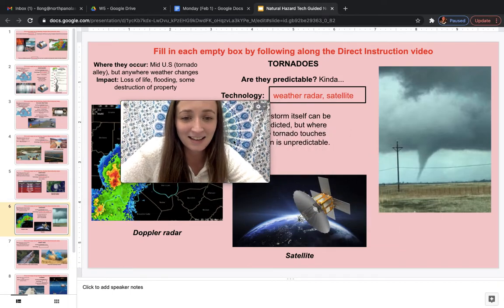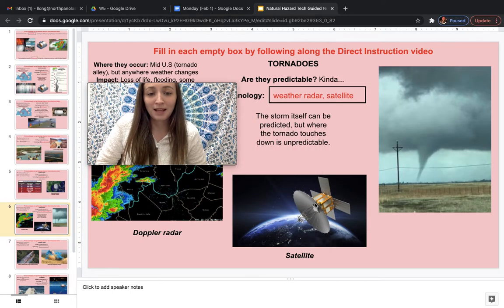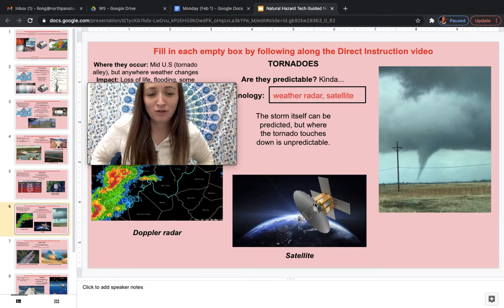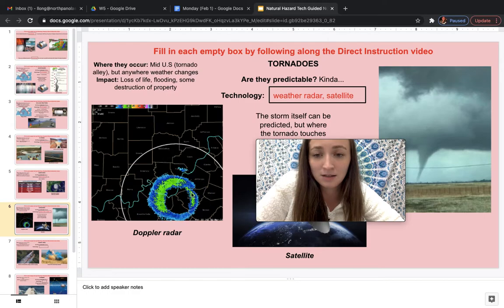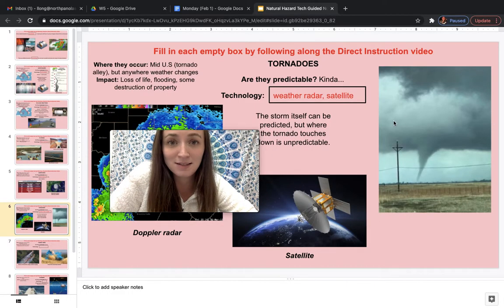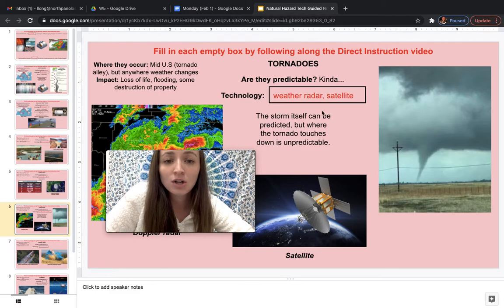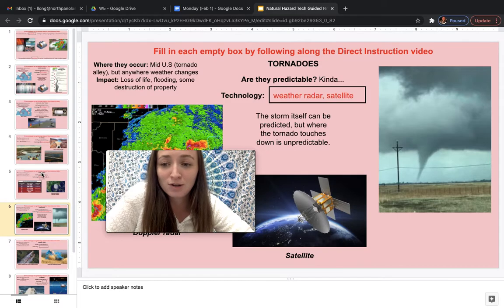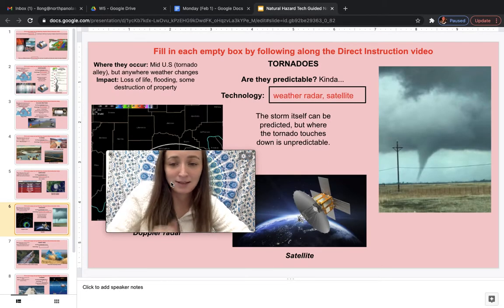And again, the satellites, here's a picture of a satellite. This is just a big thing literally orbiting our Earth, and it takes pictures from the sky, and we can use that to collect the radar to know, okay, this is where the wind is moving, and this is how heavy the rain is going to be. And like I said, we use that for tornadoes, but we also use that to study these hurricanes. So satellites are pretty helpful.